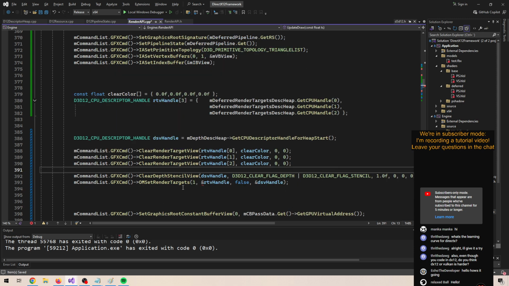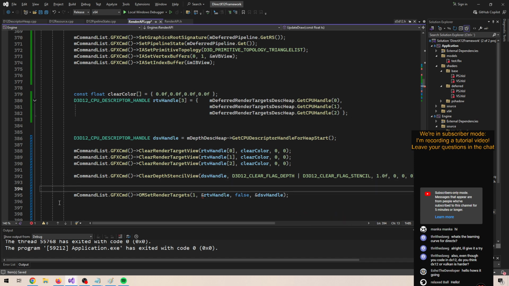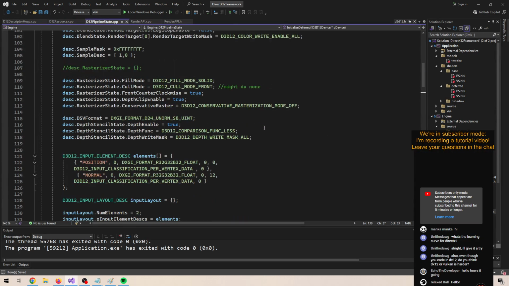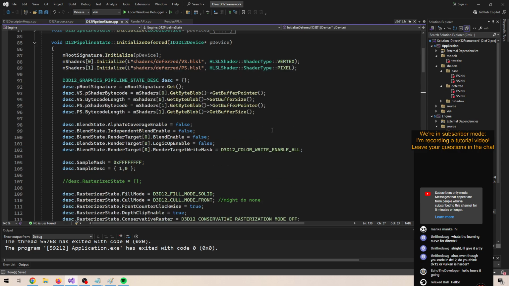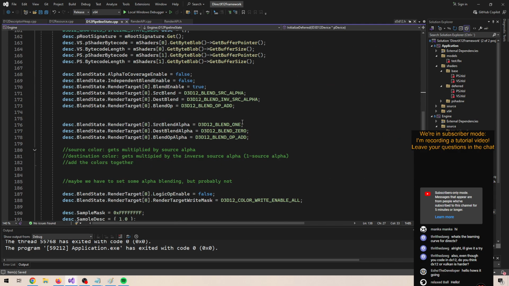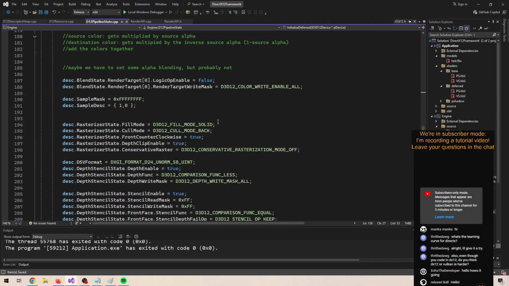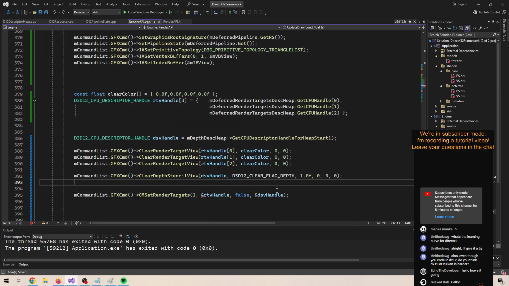We do have a stencil. I don't. Oh, we're using it, aren't we? Yeah, we're using it for the current shadows. It's fine. Maybe not this stencil. I don't care about this stencil right now. In the pipeline state here, stencil, depth. Yeah, stencil. Now this is using stenciling, right? Yeah, it's using stenciling. Okay.